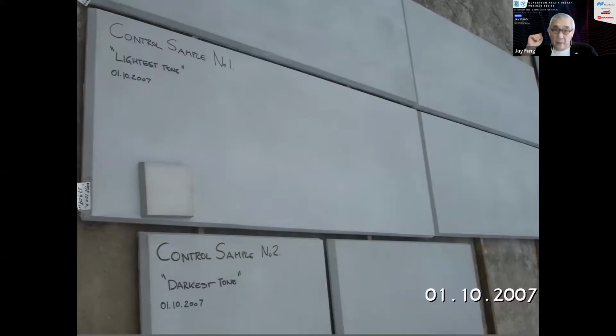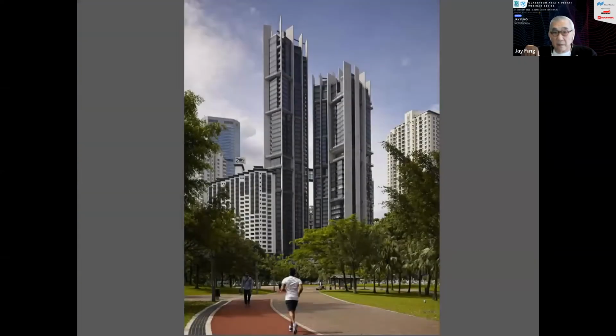And all the panels have to be compared similar to the one that we sent to London office, the circle in the red, and the color has to be very consistent, ranging from the lightest gray on the top and the darkest gray that he allows on the bottom. And you can see the lightest and the darkest is exactly the same color. But such is the Norman Foster's requirement on this particular project. So up close, it looks like a stone. You can see all those white marble chips and the gray marble chips, and then the gray cement in between. From a distance, it looks very clean as a shear wall that goes up to 40, 50 story high.